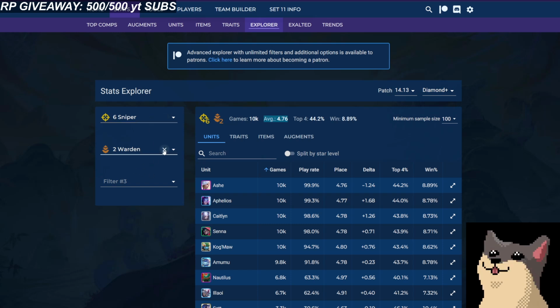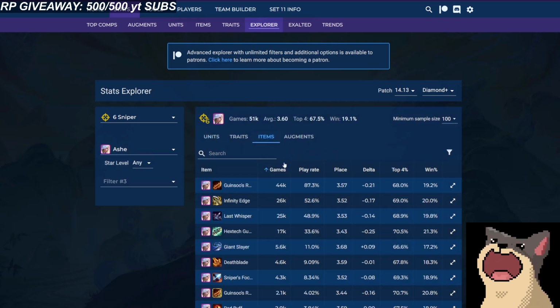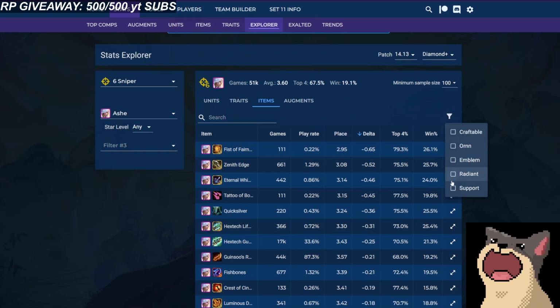So in certain matchups it's really strong, and in other matchups it's not particularly strong, right? If you're going 6 sniper Ashe, I think you always want Guinsoo on Ashe. I think it's always really good on her. But the thing is, when you're building 6 sniper, you have so much damage that sometimes you have other item options. But typically Ashe is Guinsoo, Last Whisper, those type of items.